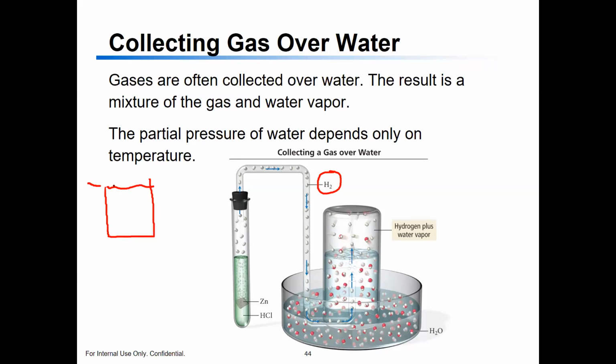And I'm going to get a piece of glass like this, and then I'm going to flip it upside down. When I flip it upside down, my water level is going to be all the way up top. And what I'm going to do is get this gas and a tube, and get that tube over here. And what happens when the gas fills up this area? What's going to happen to the water? Water is going to go down. That's how we trap the gas in this little space right here.